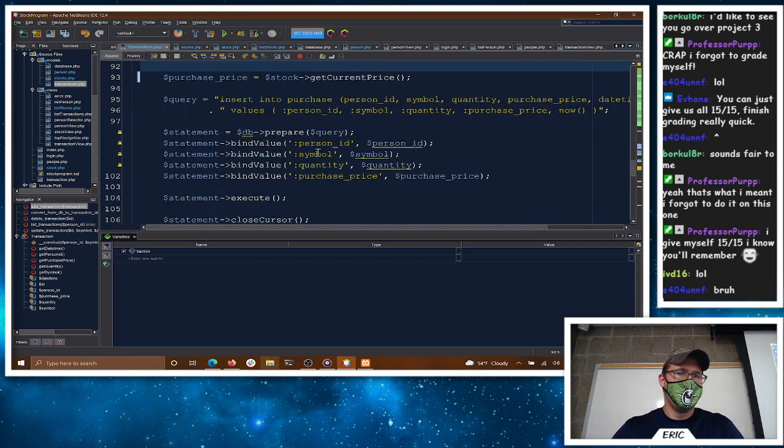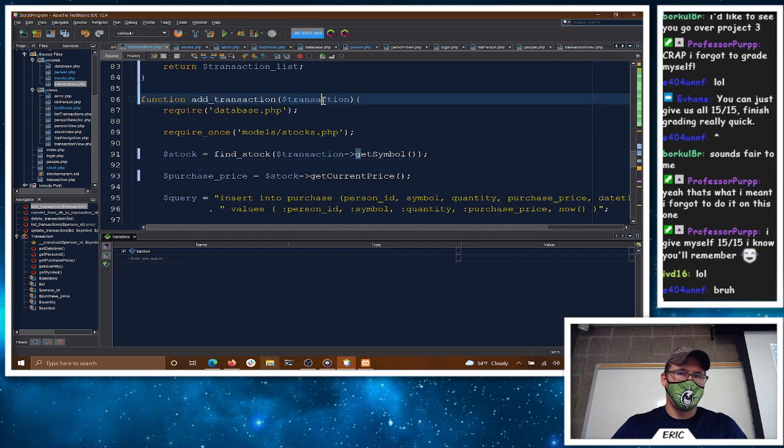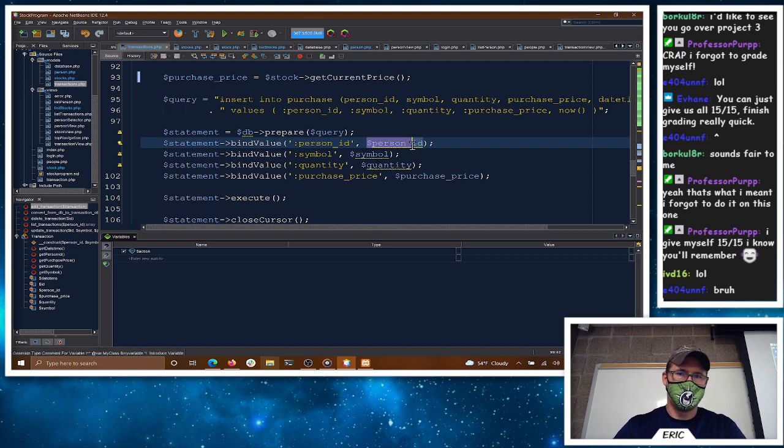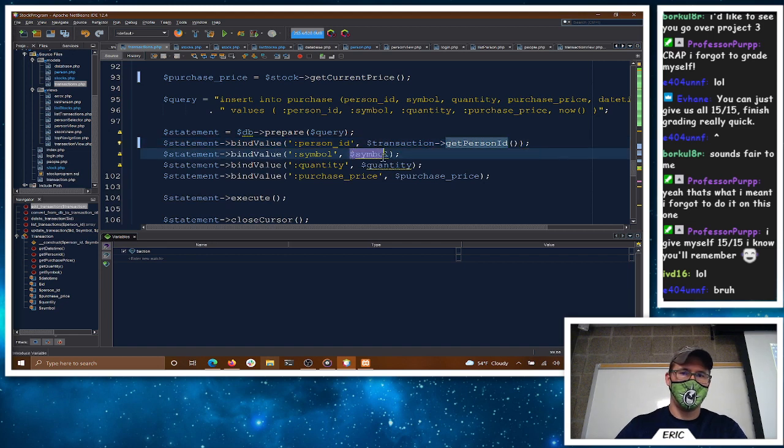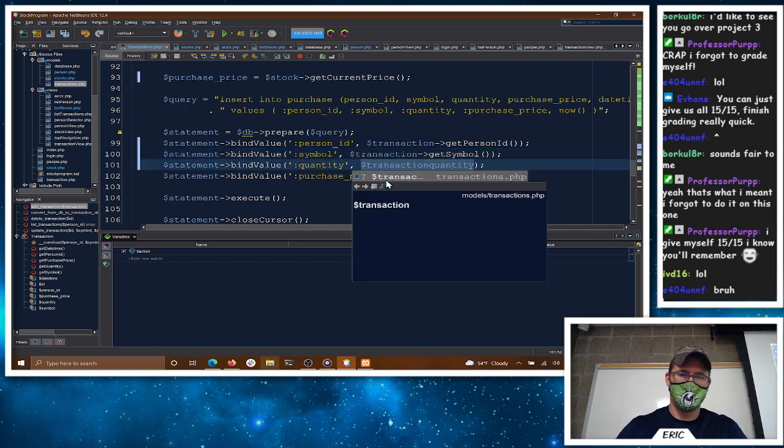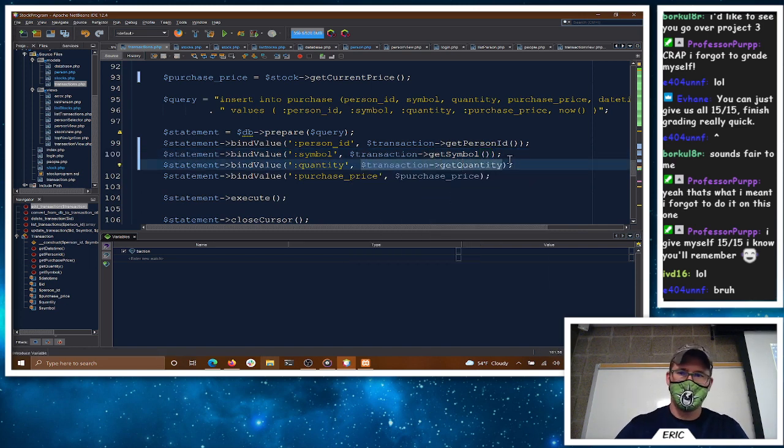And then we're binding off of our transaction get person ID, transaction get symbol, transaction get quantity, and transaction get purchase price.